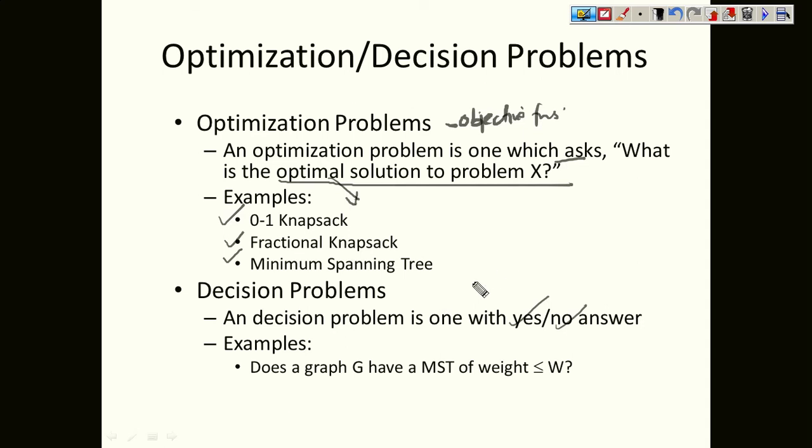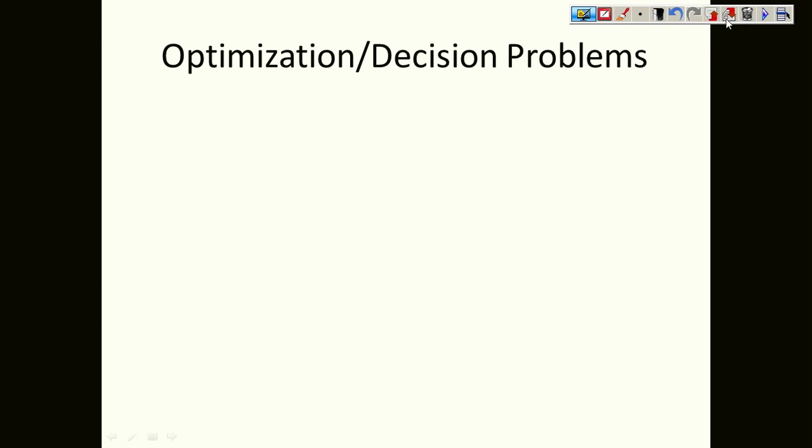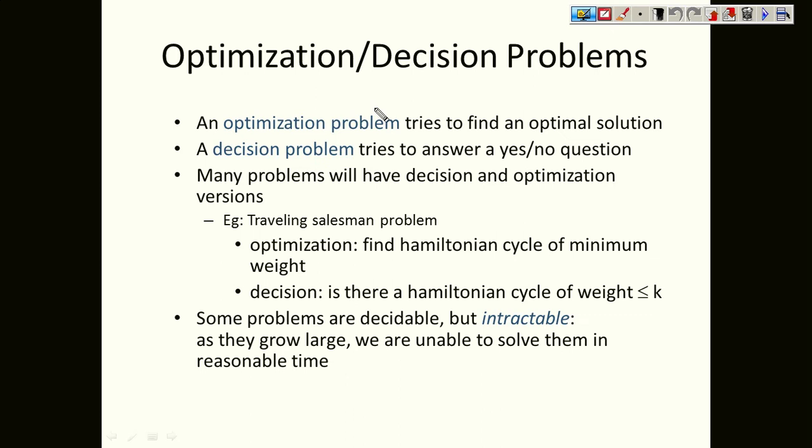Generally, when we start working on problems, we try to represent a problem as a decision problem, because it is easier to solve. Now, one thing to keep in mind is that many of the problems exist in both versions. Optimization problems try to find the optimal solution, but decision problems try to find out the yes or no answer for the problem statement. We can look at the optimization version and also the decision version.